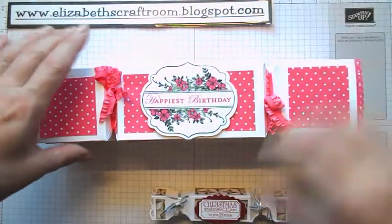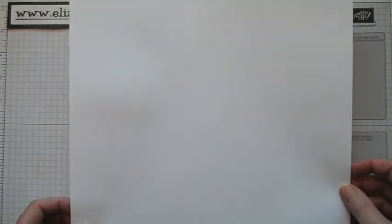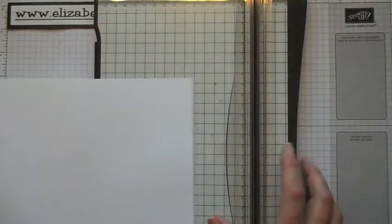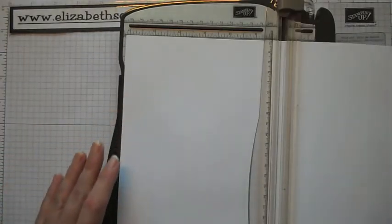So let's get started. First, what we need is a piece of, I'm using Whisper White here, and this is 12 inches by 11 inches. So just cut an inch off the edge. Now on the 12-inch side, I'll bring my scorer, my trimmer in, which has got the scoring on. A little green on there that's come from somewhere. Let's flip that over so that's hidden.